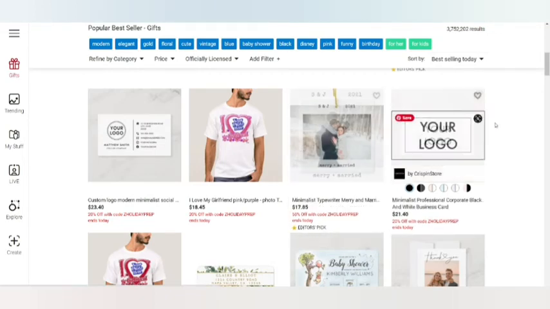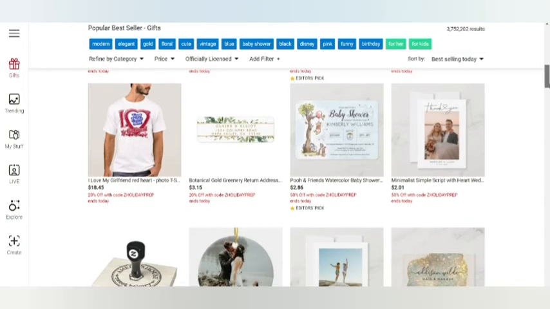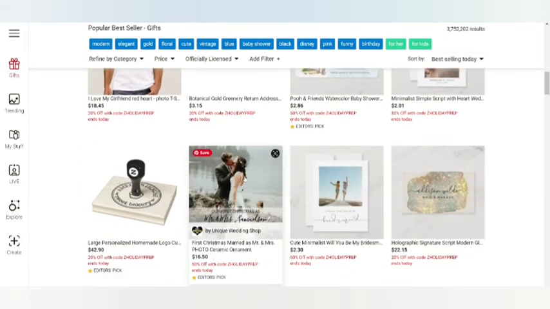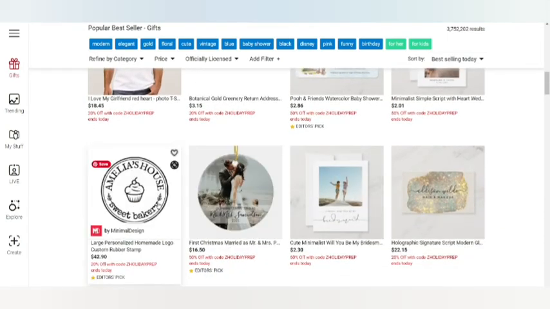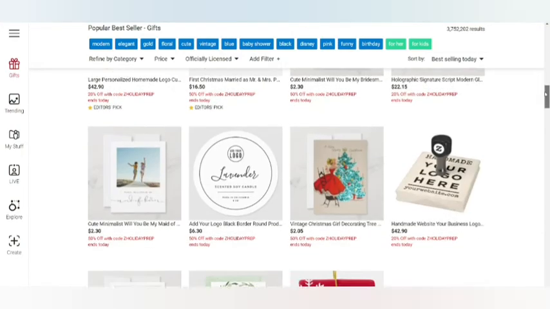People do purchase a lot of photo based ornaments, or even name based ones, or for a baby shower, the wedding, or the first anniversary, something like that. They do purchase ornaments a lot at Christmas, so they're going to get you sales throughout the year. Here again you can see the ornament is there. The rubber stamp is also kind of an evergreen, like people buy it all through the year.